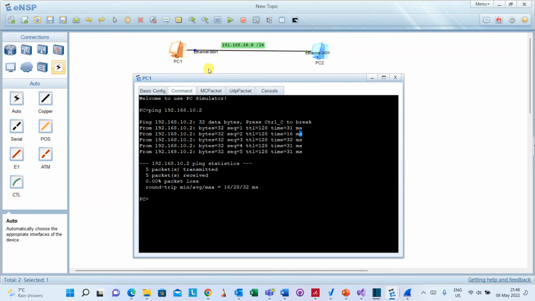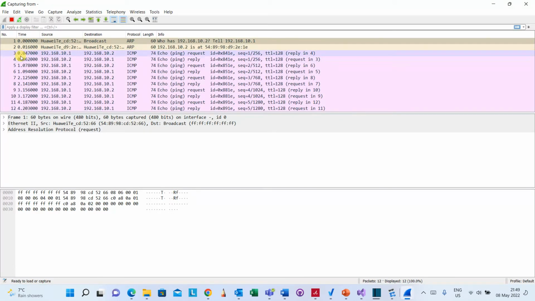So we want to go behind the scenes and find out the communication, the messages that the computers send to each other when you type in ping. Okay, let me see. eNSP was able to... this is Wireshark, Wireshark was able to capture this. So the first message shows you the source and the type of device, Huawei. The destination is a broadcast message. We know this is a message going to all devices connected to that network. The protocol is ARP, Address Resolution Protocol, and the length is 16.